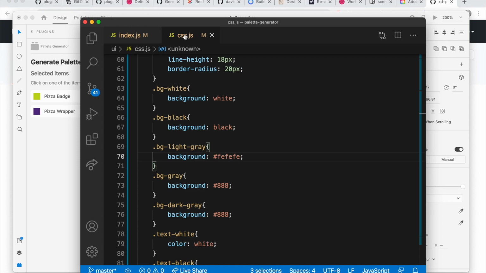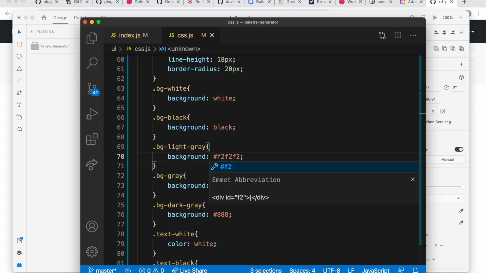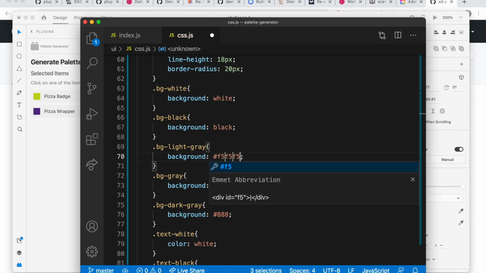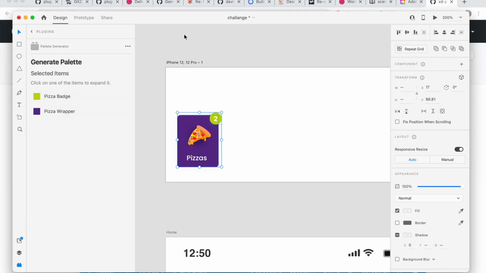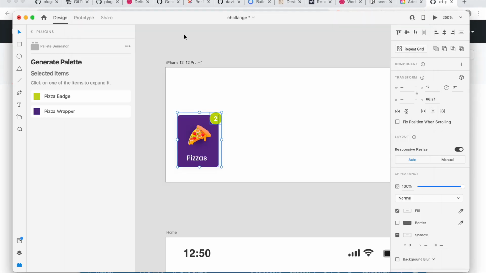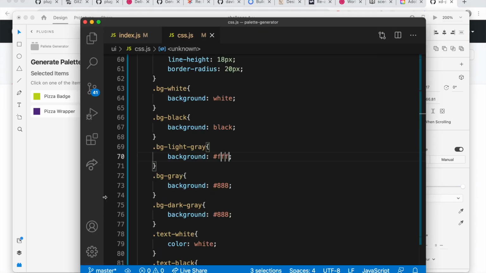So let's try 3, 2. Let's see. If I make it completely white, I don't think I can see those things there. That's why I'm trying to avoid going straight to white. The contrast is a little bit too low.